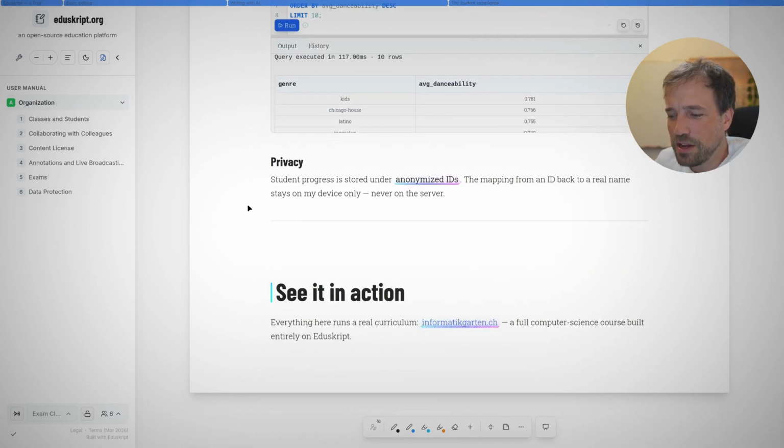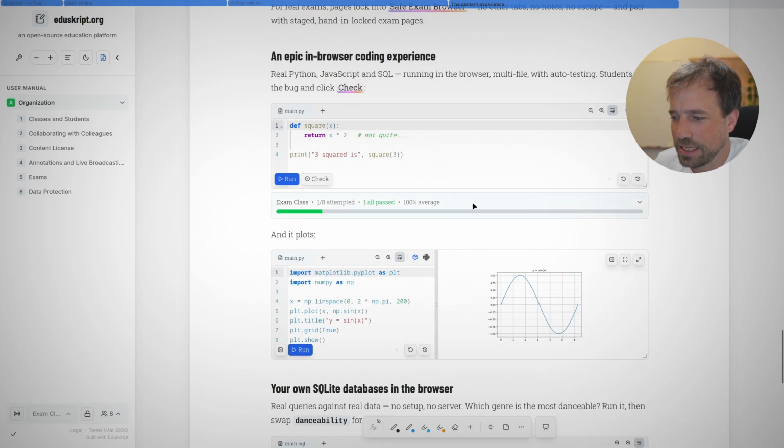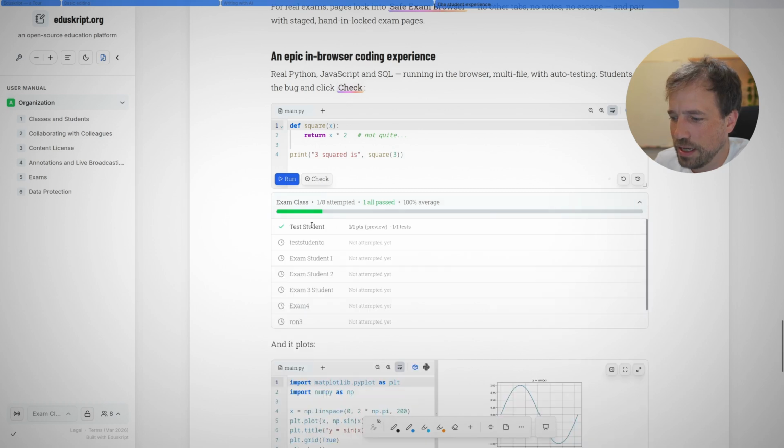Finally, maybe a note on privacy. All student identities are never stored in the database, rather their identities are hashed. So the only thing that is stored in clear text in the database are these nicknames, and students can use whatever.